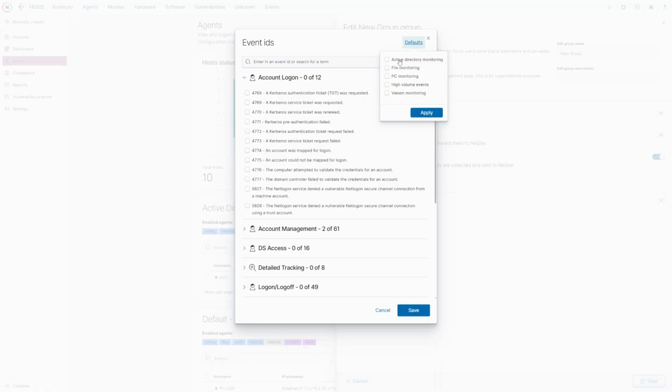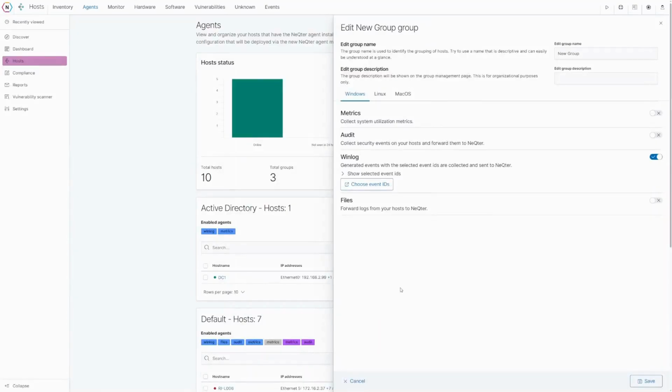So we said, well, that makes sense, and Microsoft is advocating for it. So we copied the recommendations, including Active Directory monitoring. If you have a domain controller on-prem or just internally in your environment, you can select that Active Directory monitoring default. So for example, if we apply that, it's going to turn on a bunch.